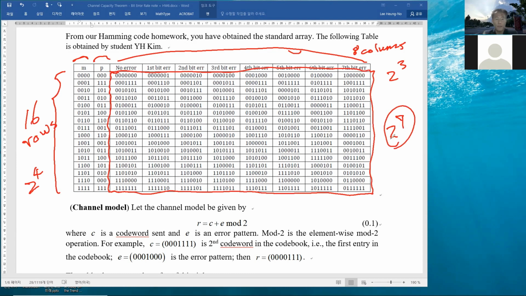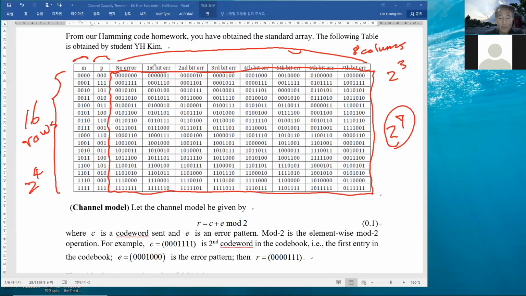And with the construction methods that we have taken, each entry in this table is unique.